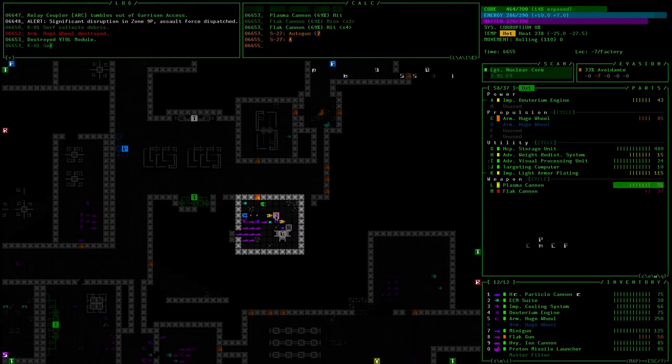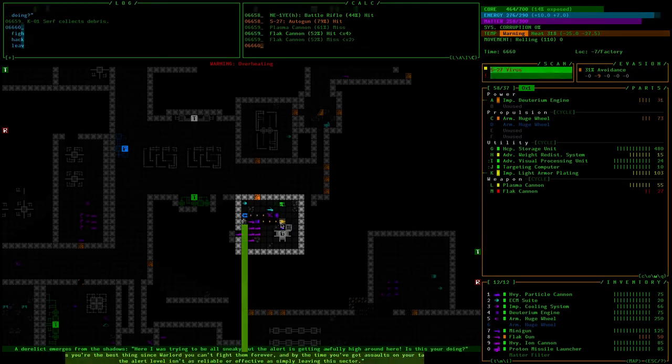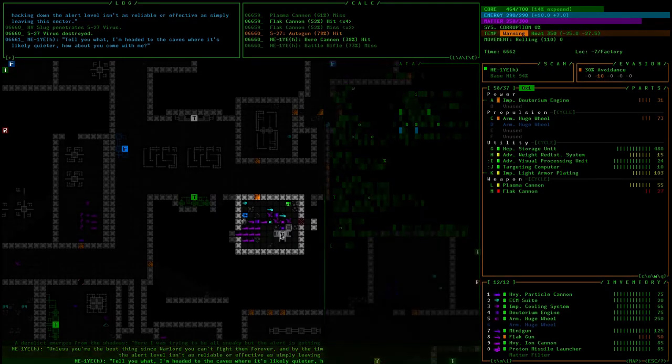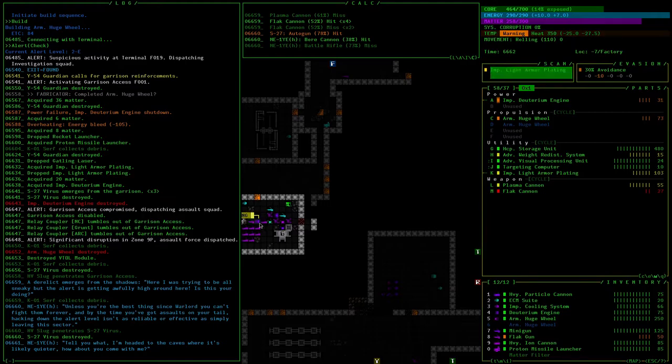The broadside of a damn barn. Oh, and there's a guy. Is he attacking me or is... No, he's friendly. Good, he helped me out. And I get to read what he said to me. Trying to be all sneaky, the alert is getting awfully high around here. Is this your doing? Yes, it kind of is.